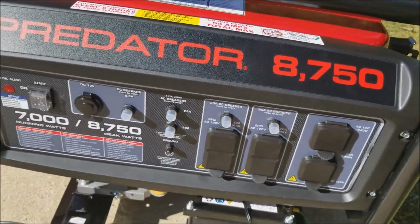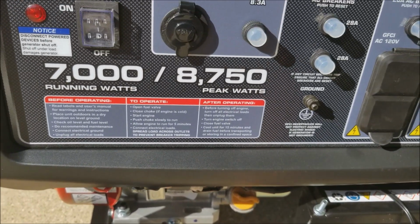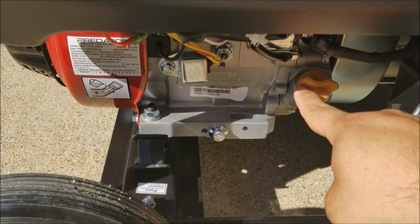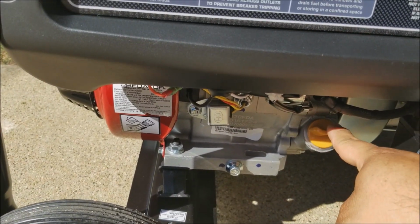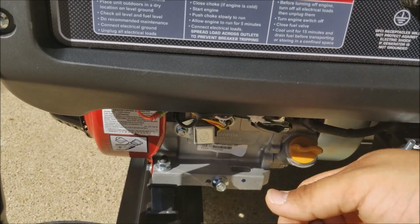So we're going to go through the startup procedure right now. The primary thing you want to do is check your oil. The oil is going to be pretty much directly under the case ground, there's your oil dipstick. I'm not going to remove it because I already checked it, but what you would do is spin it off. It has a little crosshatch area where the oil should be.